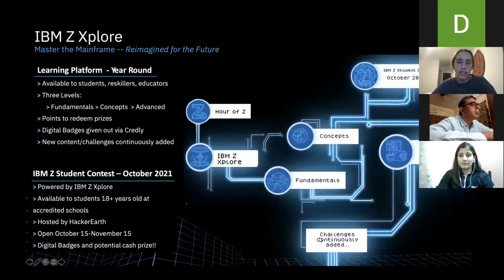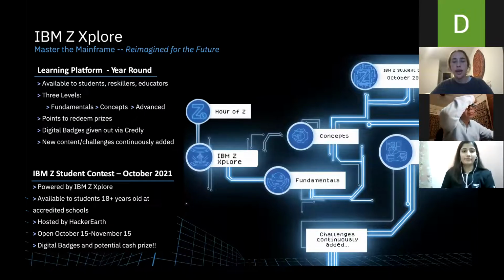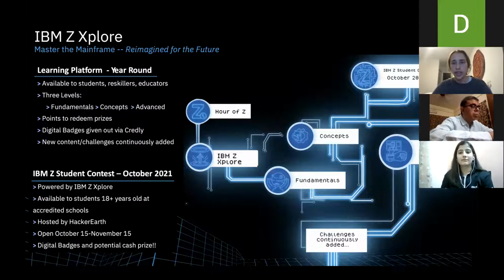Moving into concepts, this is more conceptual, so it's a lot of reading about what else IBM Z offers. We talk about the security on IBM Z, we talk about the subsystems, so other types of technology that work with IBM Z to ensure that our clients or anyone using it, like yourself when you're going to an ATM, have that good, secure, safe experience. So the concepts is more reading and then taking some quizzes and learning a bit more about IBM Z.